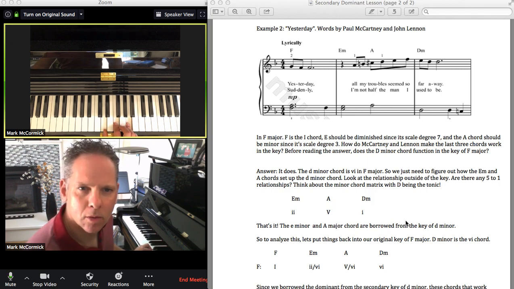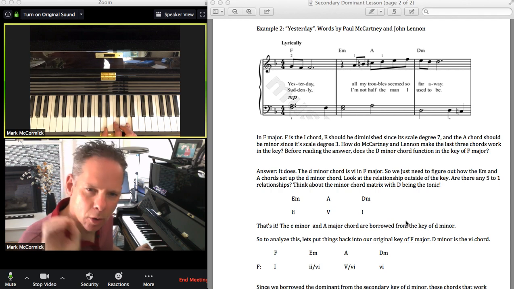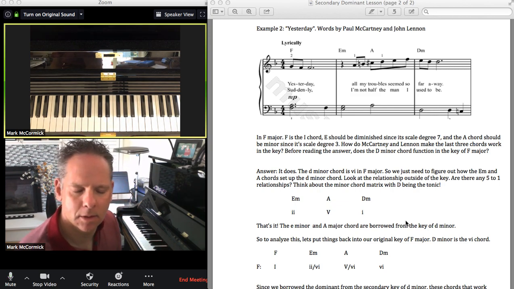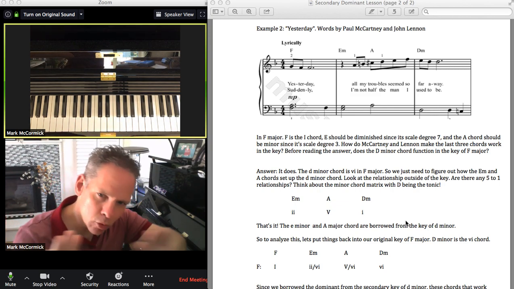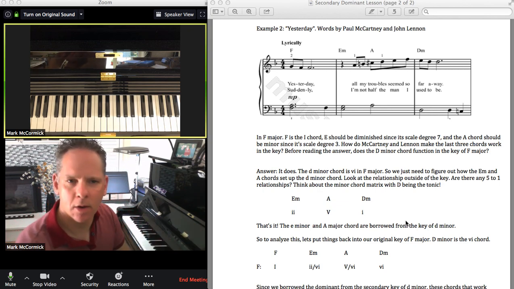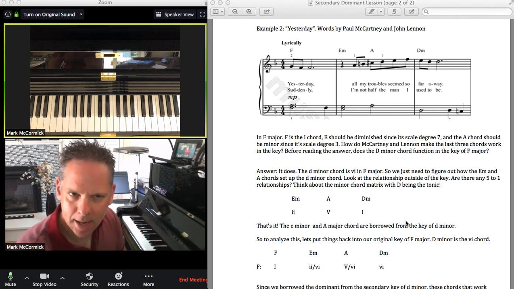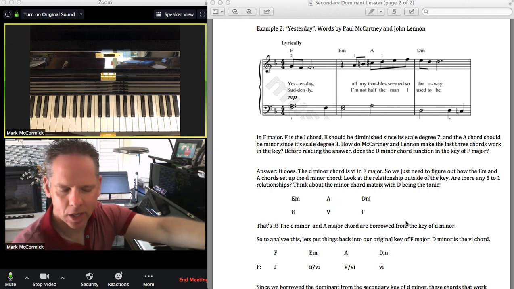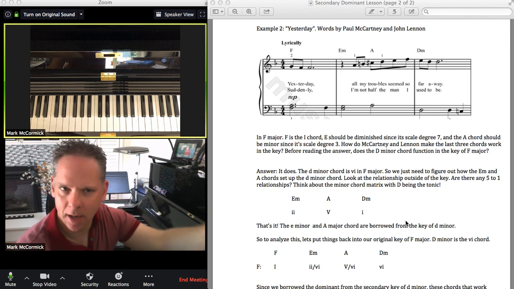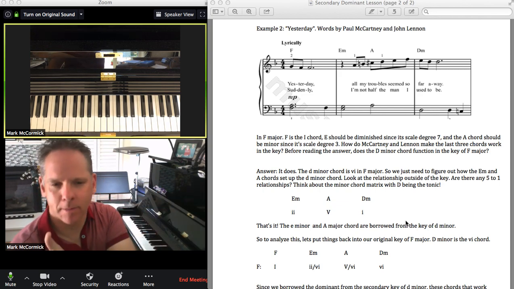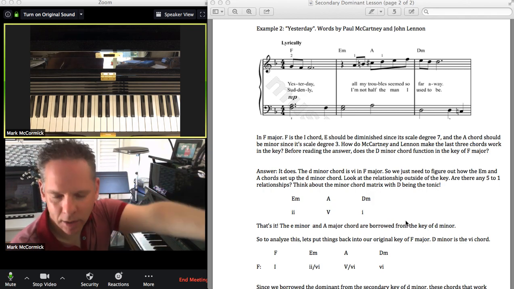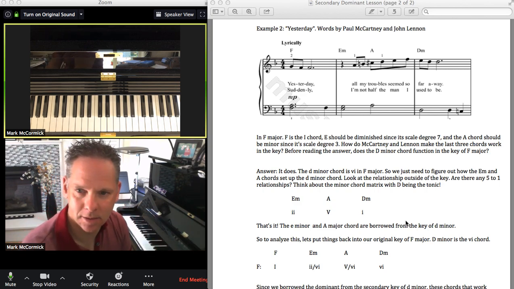So now, when you've got chords that don't quite fit, you look at the relationship to those chords as they progress to the chord that makes sense. All the chords are moving to somewhere. So that E minor to A, and then ultimately to D. D is the first chord in the key of F that we can go, oh, we're in the key of F here. It makes sense to us. So what you do is you backtrack from that chord and then see how the chords that don't make sense work in relationship to the next chord that makes sense.